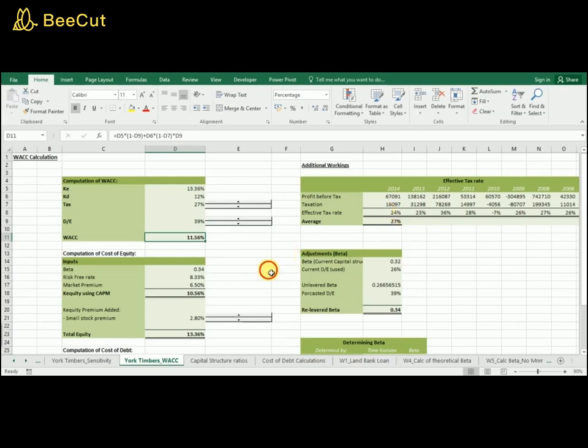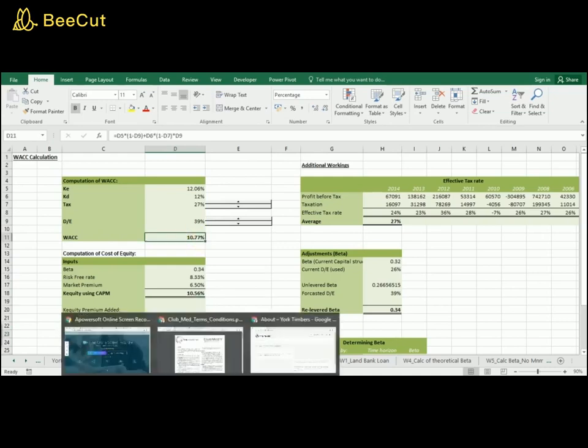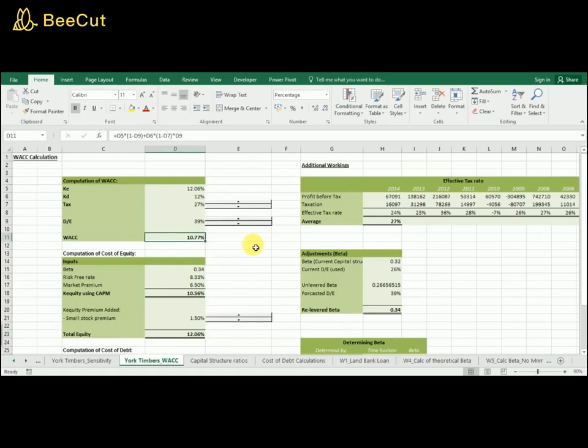So, for instance, what happens if I decide to reduce my small stock premium? Not 2.8, I find that's a bit bullish. So as a result, I'm going to decrease it, and I'm decreasing it to 1.5. As a result, we see what does that do to my total cost of equity and what does that do to my overall weighted average capital. So it just brings in a little bit of flexibility. So as you're doing your client presentation, it is taken into account.